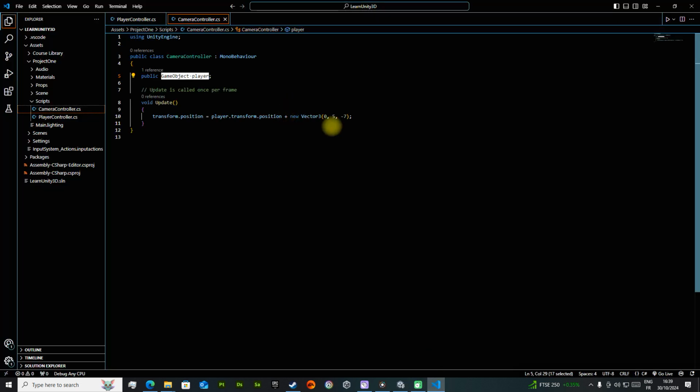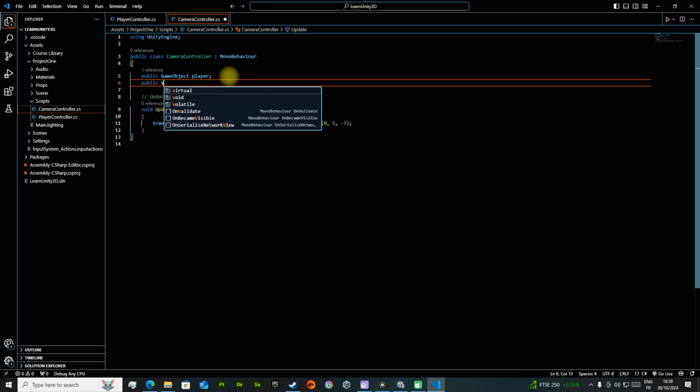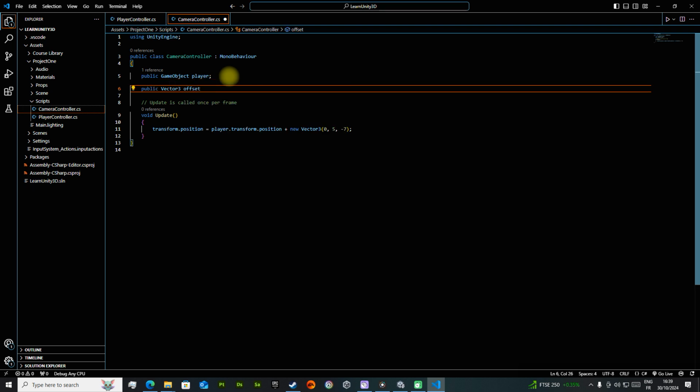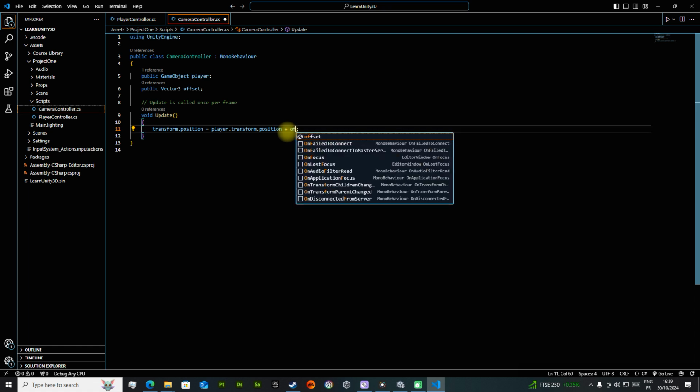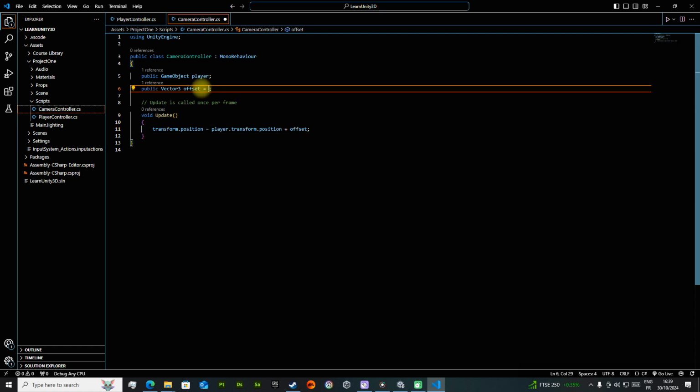The first thing we're going to change, however, is this. Because what if we want a different offset? So, we're going to go up here and we're going to declare it. So we're going to go public Vector3 and we're going to call it offset. This allows us to change it on the fly. However, we're going to have to declare a variable here.